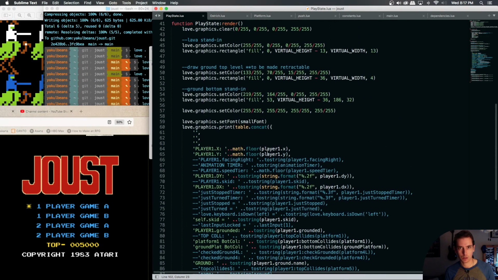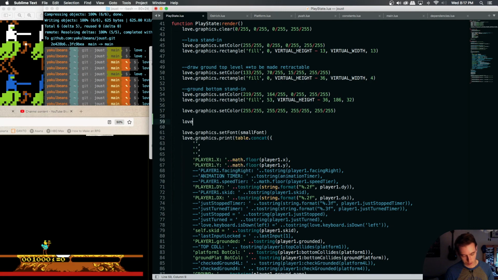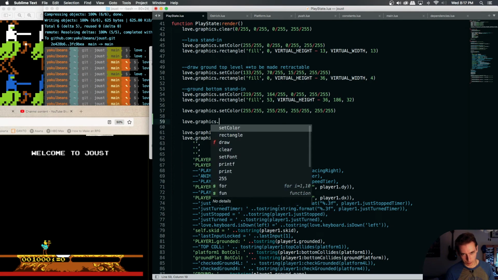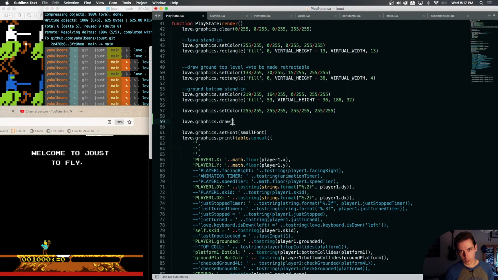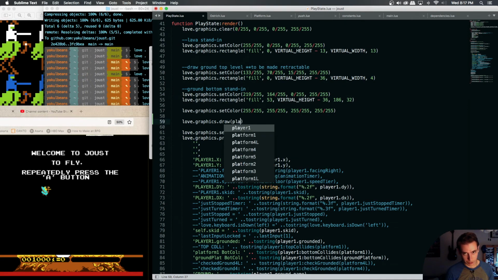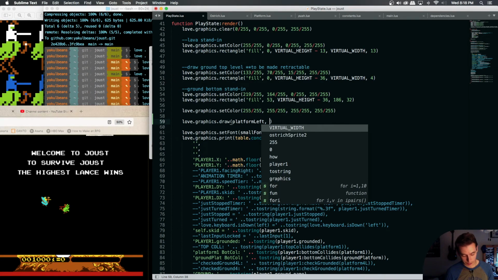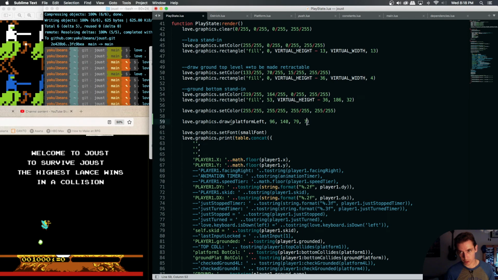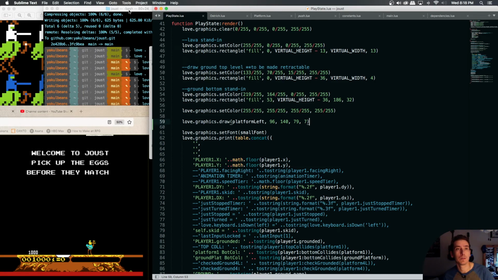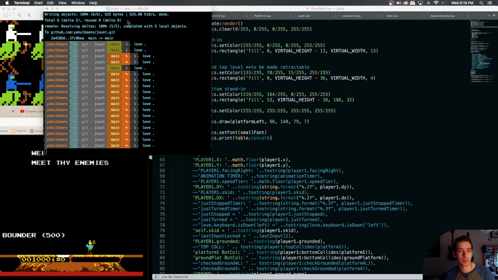So here in our play state, I'm gonna delete this so it's not a big deal where it goes. It goes like love.graphics.draw, and it takes in the drawable, which would be platform left, right? And then it takes in an X, a Y, a width, and a height, which I'm just giving the platform 5 arguments there, and then we'll see if that looks like it.